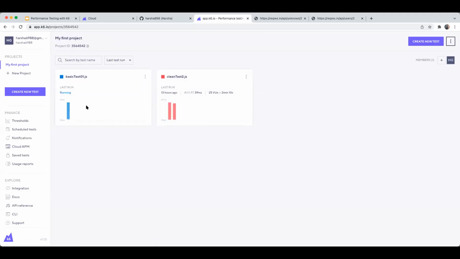So actually one test is already running, which is why it is not taking the other test. Let it run, and then we'll be able to see the report here.